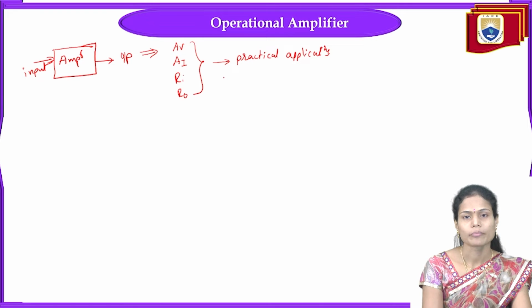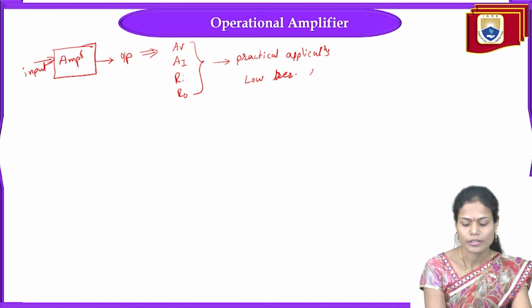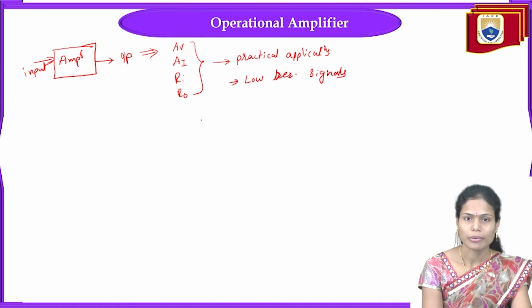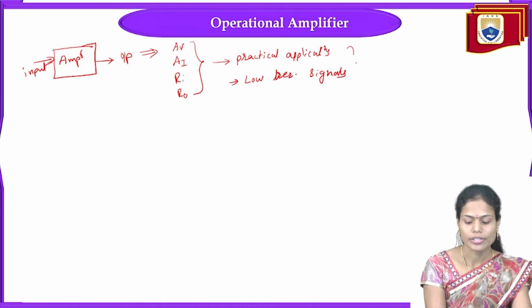In order to overcome that, we are moving to the multi-stage amplifier. Along with that, single stage amplifiers can amplify only a low frequency range of signals. These single stage amplifiers may not be able to amplify mid frequency as well as high frequency range of signals. In order to overcome this only, we are moving to multi-stage amplifiers.